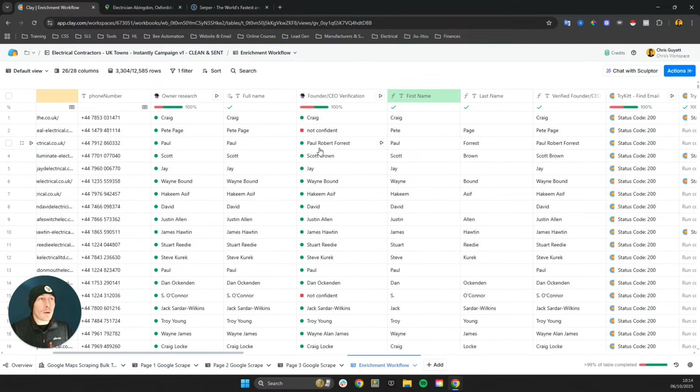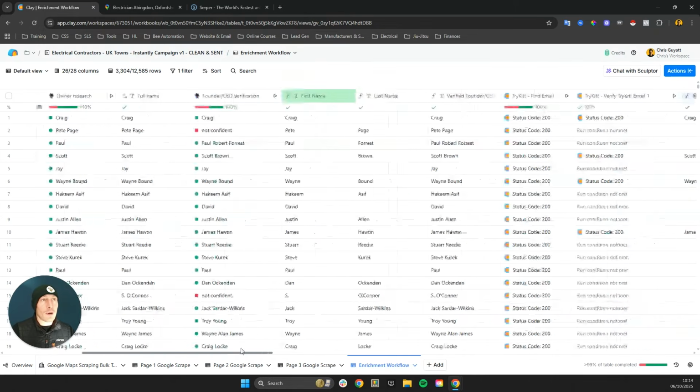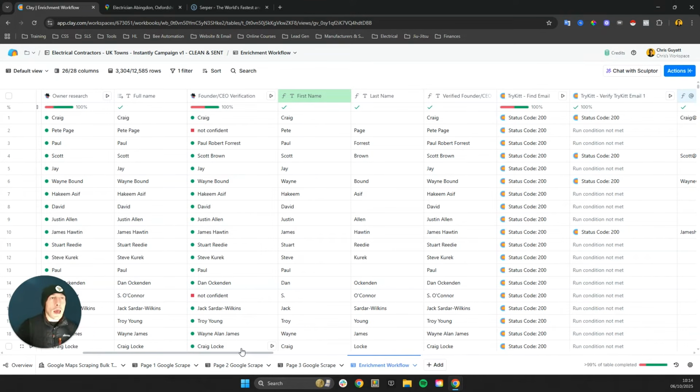And then we can verify whether that is the owner, with another AI to verify the original AI search, because we want to find the name of the person, so then we can contact that person. We don't want to just be like, hey. We want to be like, hey, Craig, more personalized, and start a conversation. That's where it all stems from.